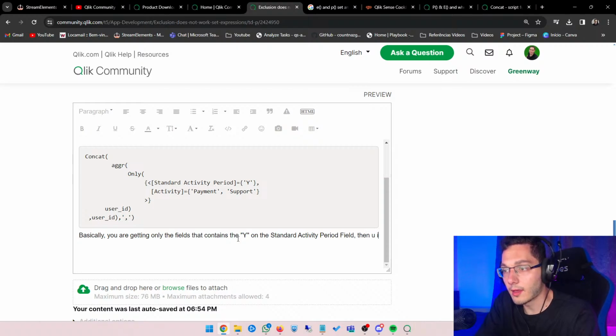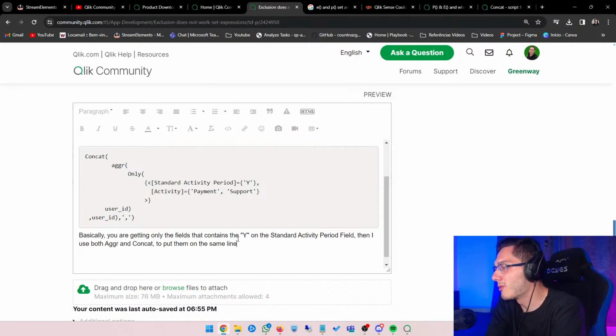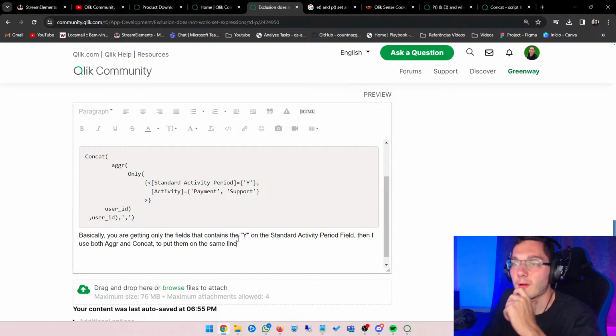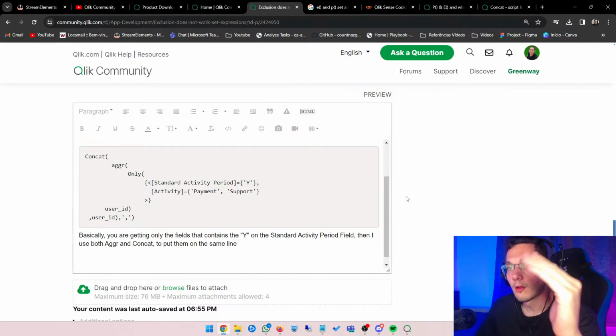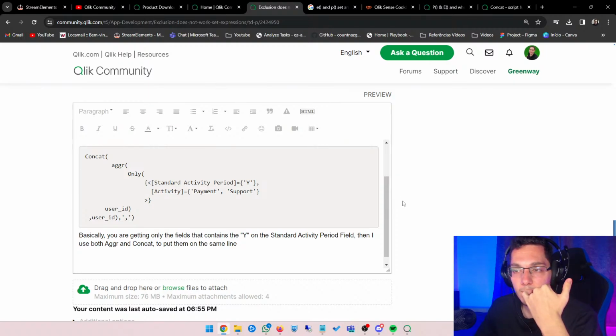Then I use both aggregate and concat, put them on the same line. But maybe he doesn't want them on the same line. Maybe he wants one on top of the other.